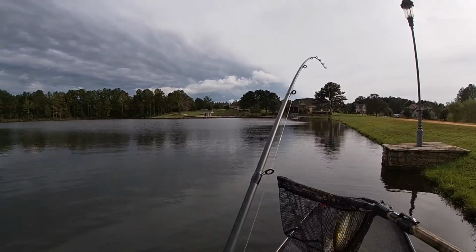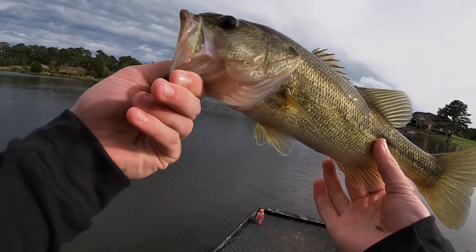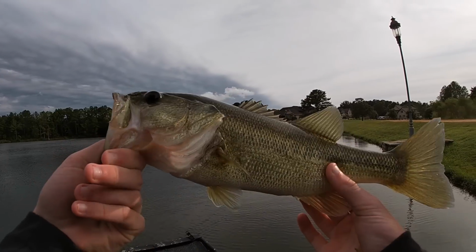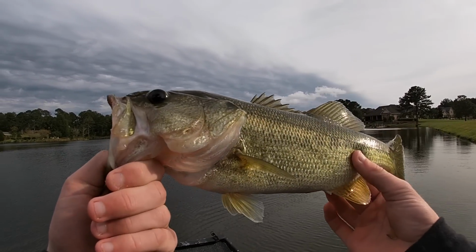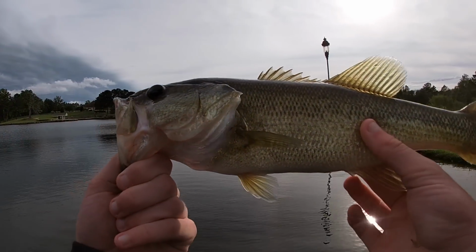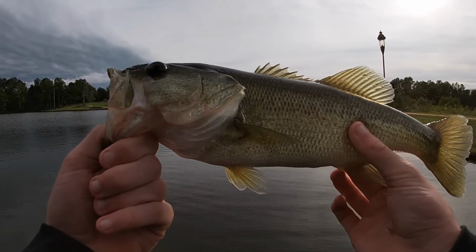Oh, my first glide bait fish. This is crazy. Wow, the first fish on the Glidesdale. There's no way this fish could eat that thing, but he came in with that reaction bite and just smoked it. Oh my gosh, this is so cool. Wow, that is crazy. He wanted the old 13 Fishing Glidesdale.